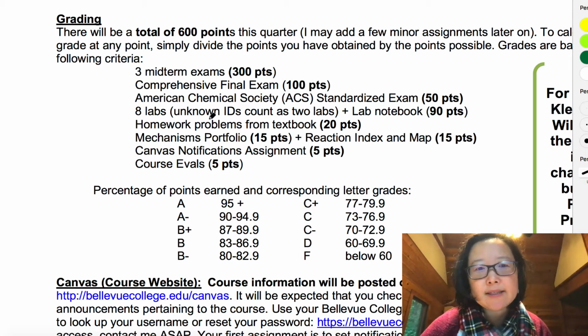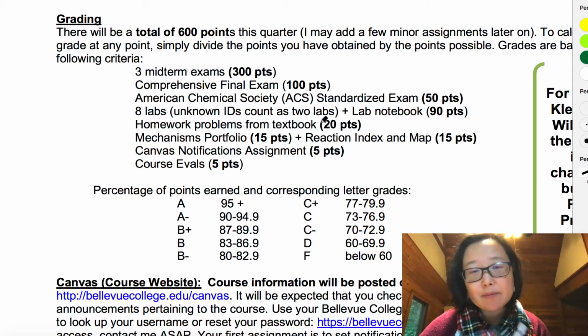I'm going to assign some practice problems from Klein, so those will be due for 20 points. Usually I just have some, like 10 problems or less from each chapter just to see that you're practicing, and then I check those off on the day of the test, or you can take pictures of them and just submit them in Canvas so I can just see what you've been working on. If you don't use the Klein text, you can use any other textbook. As long as you pick 10 problems on that topic, it's fine.